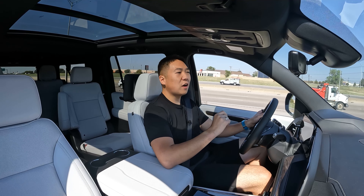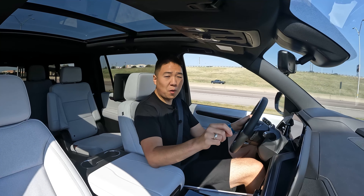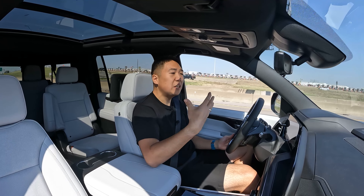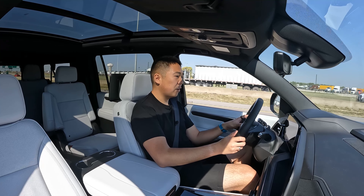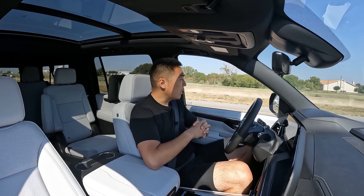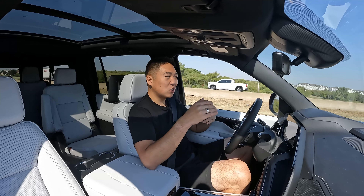Some final thoughts on the updated 2025 Chevrolet Tahoe and Suburban: this is a very important vehicle in the Chevy lineup — it sells very well with very loyal buyers. 37% of the full-size SUV market is either a Tahoe or a Suburban. The Suburban is about to celebrate its 90th birthday — the longest running nameplate in America. This mid-cycle update is nice. The main components are still carryover, but the new screens were very much needed, and the updates to the fascia and lighting give it an invigoration. Super Cruise is fantastic. You've got plenty of tech and premium luxury features, and so many options going across different trims — LS, LT, Z71, RST, Premier, and High Country.